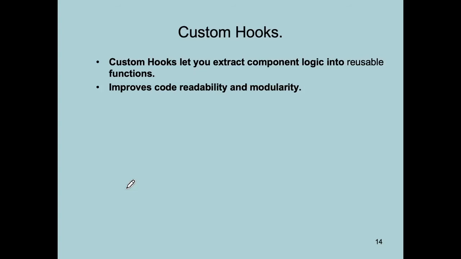Ideally, we'd like our components to only have code that is directly concerned with the V part of MVC, or only concerned with the UI part of your React app. Any kind of logic we'd like to take out of the component and put into a separate function, because it just cleans up our code, even though that separate function may not be reused anywhere else in the application. It's still a good idea.